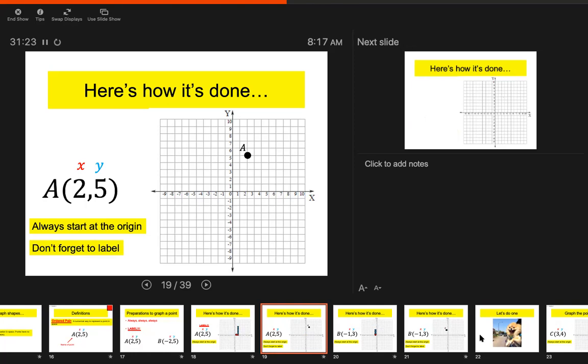Step number one, you gotta be neat. If you're not neat, get graph paper. If you are neat and you know you're neat, and everyone talks about how neat you are, what you don't do is use a ruler. What you don't do about this? It's not because it's wrong. It's just perfectly right. It will take you 20 minutes to do one problem. No. You don't need to do this.